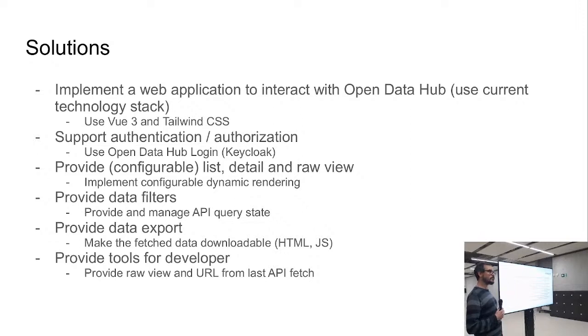We said, okay, we want to implement a configurable dynamic rendering of the UI. Then provide the data filters. This is the stuff with the query state that I was talking about. Provide the data export. This is just taking the fetched data and making it downloadable. This is some HTML and JavaScript stuff, mostly Stack Overflow, I think.